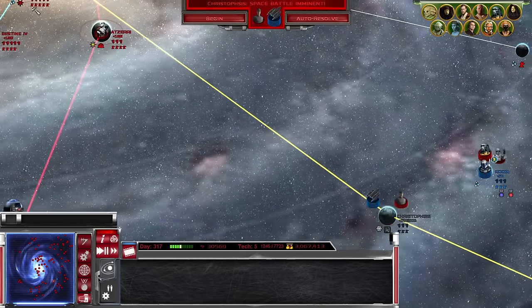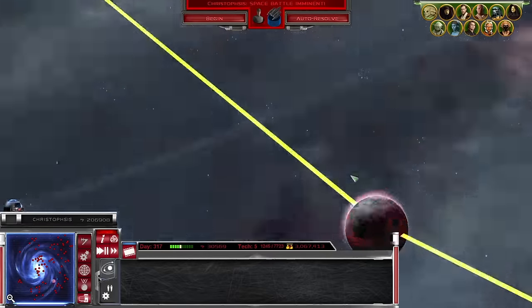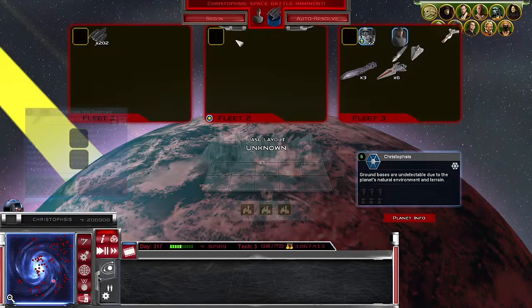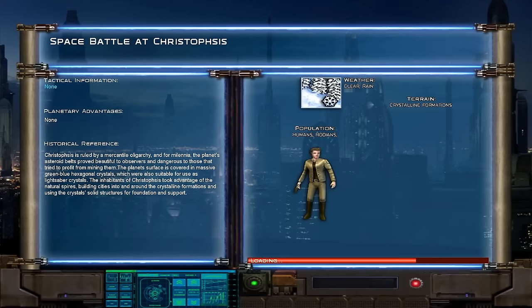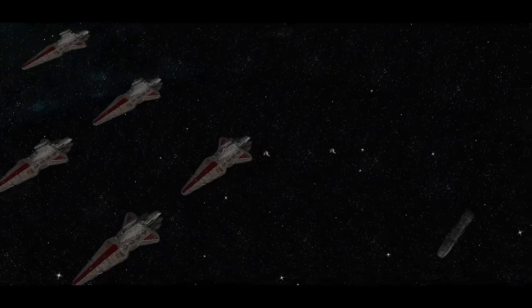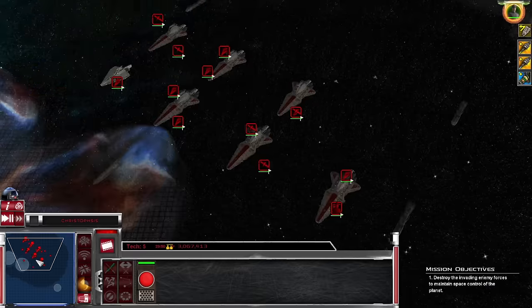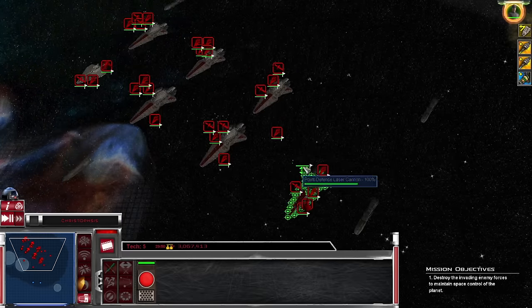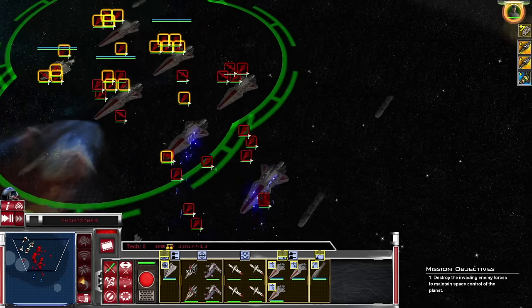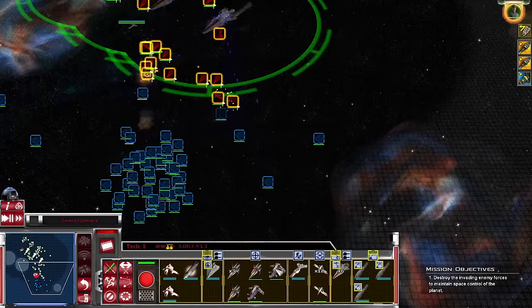Oh. You went to Christophsis. That was fast. 202 fighters against my fleet that has no anti-fighter capability. Okay. All right. It is what it is. Let's do that. Oh, no. All right. That's a big problem. Oh, these guys, I can't even move. There are too many of them, honestly.